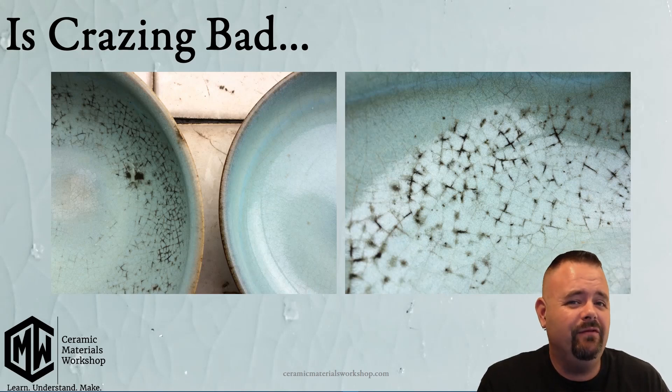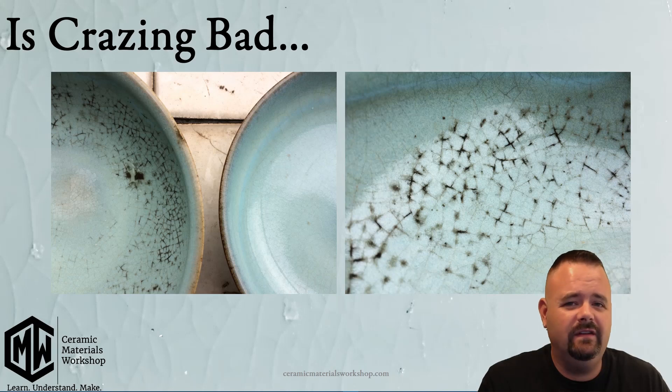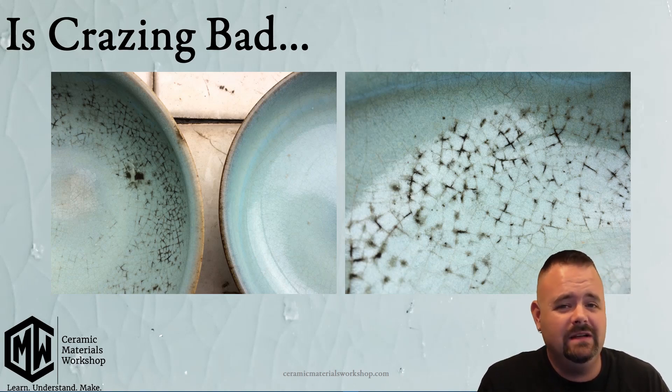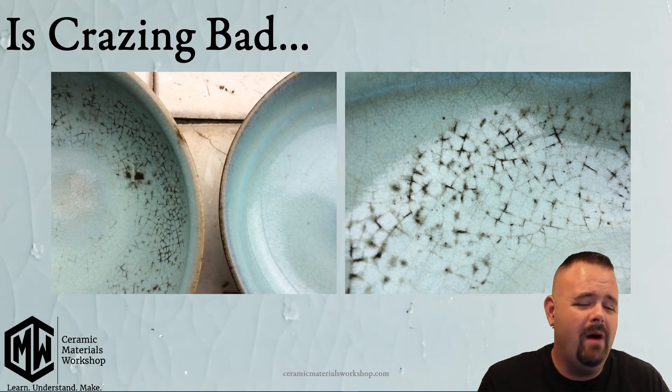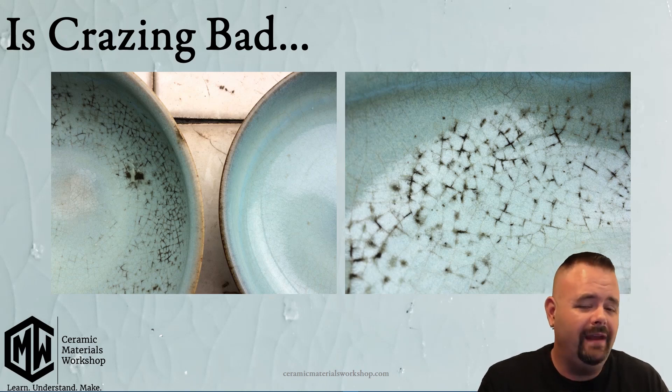This image was sent to me by a friend who lives in a country that's very hot and humid, where water processing may not remove as many impurities. These were pots that this person takes exceptionally good care of and washes thoroughly, yet there was still mold or bacteria able to grow inside the crazes. They are an open network of cracks that water and bacteria can get inside and grow in. If your clay body is not vitrified — not fully glassy — water can also get into the clay body and grow mold and bacteria.